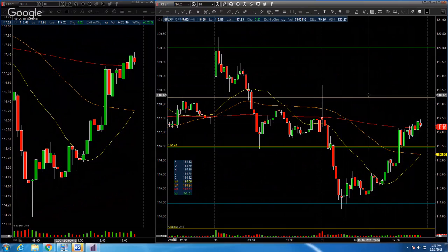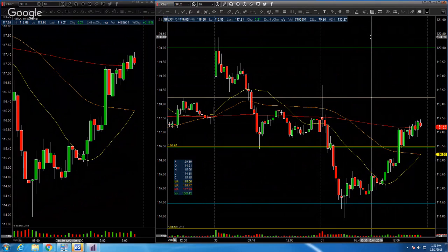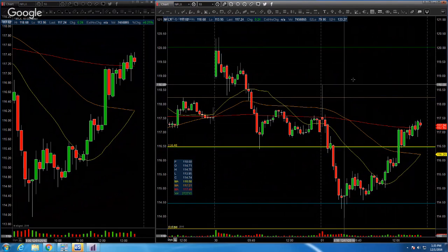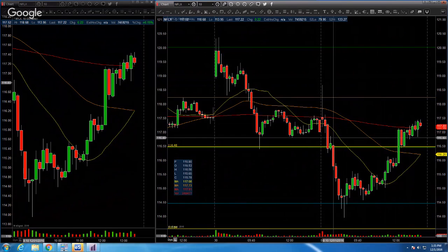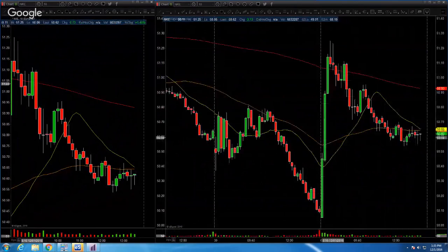Yeah, it doesn't look bad. Today would have been the time to buy the puts, though, on that gap up. Because now it could just sit and deplete, or I would have written calls up there, one or the other. But let's see the Nike. Yeah, Nike's just going to hold.